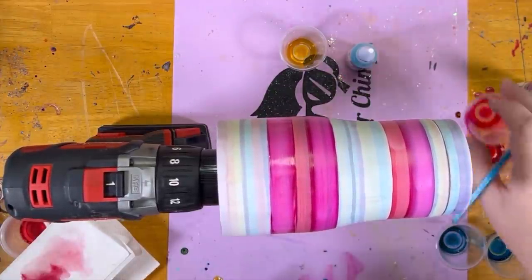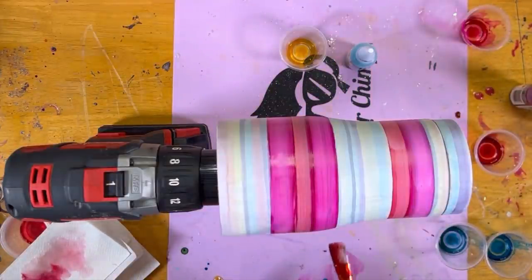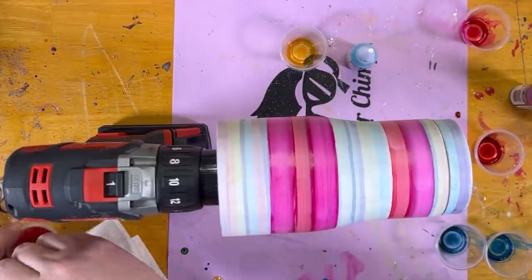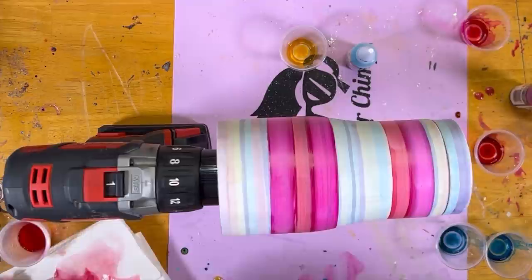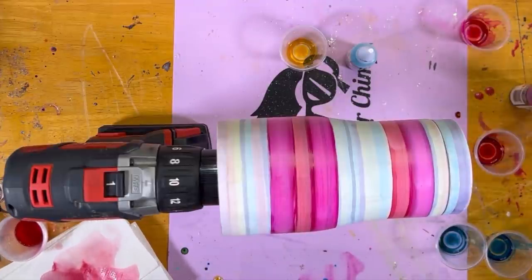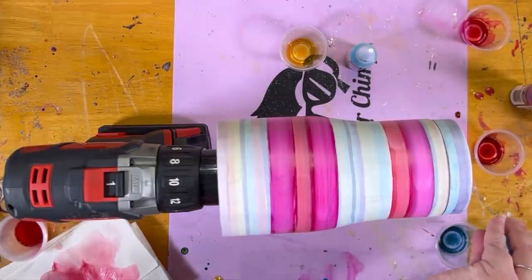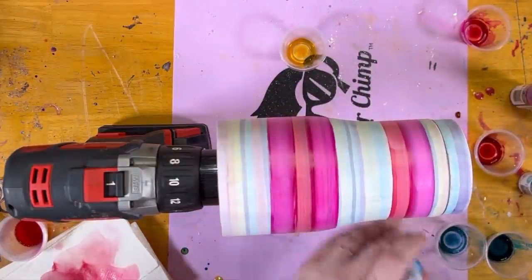Okay, this is kind of interesting. What's happening is it's sort of erasing the lines, but some of it's still popping through, which is giving it an interesting look. So I'm just going to keep rolling with it. That's what I'm going to do. All right, so that's looking good. And I'm going to keep using this thicker brush.